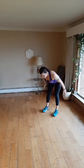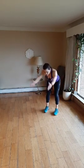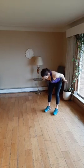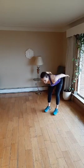And remember, if you have something like a bad shoulder and you can't do this on one side, then I would suggest trying as long as it doesn't hurt and restricting your range of motion, or only working on the one side that does work for you. Tip a little lower if you want more. Push into the outsides of the feet.